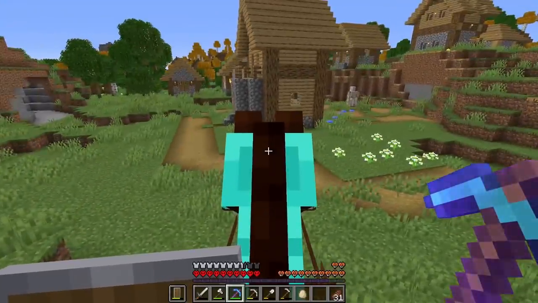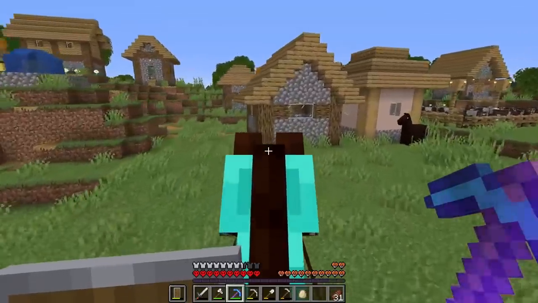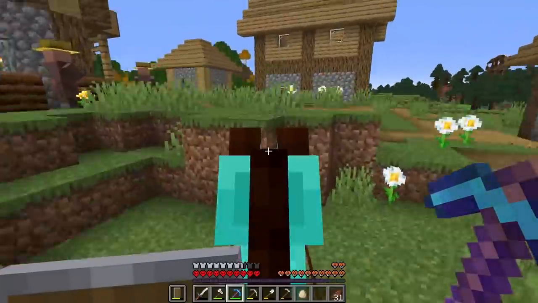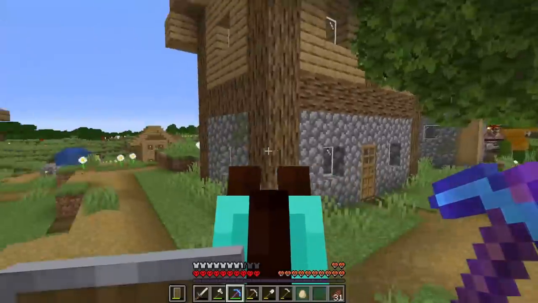But where am I gonna put this? Should we just transform one of these houses into a greenhouse? I don't even know if I really want to start knocking one of them down already. We could do this one here. I've been wanting to transform this guy. I'm gonna have to get rid of this ugly old tree.